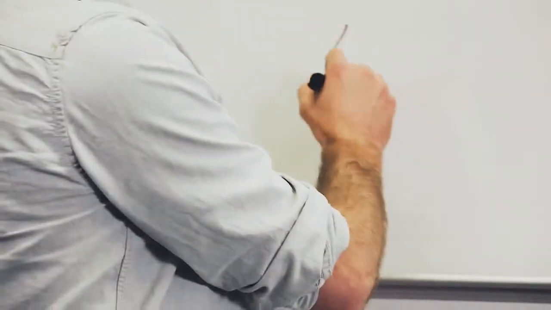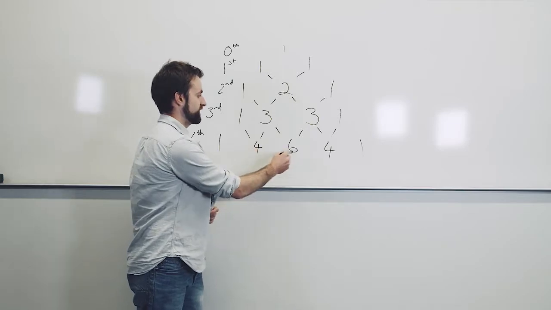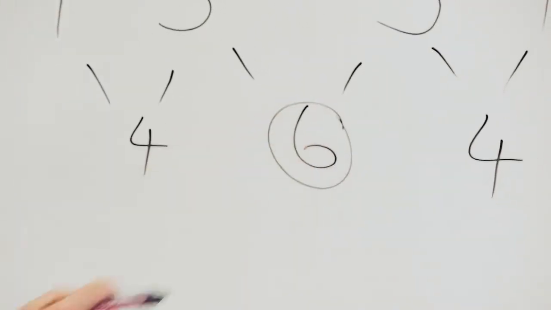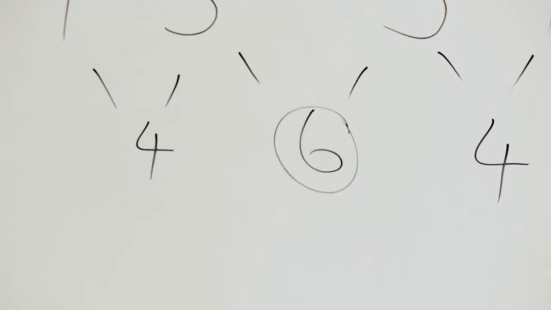These binomial coefficients can be simply read off from the relevant row of Pascal's triangle. If I'm looking at four people, then I look at the fourth row. I look at the second element that isn't a one, so this is the first element, this is the second element, the six. The six tells me that there are six ways of choosing two people from a larger group of four.